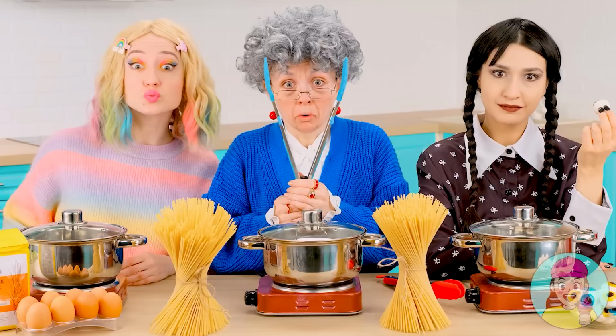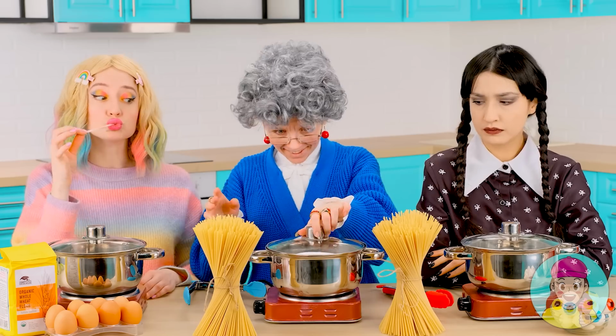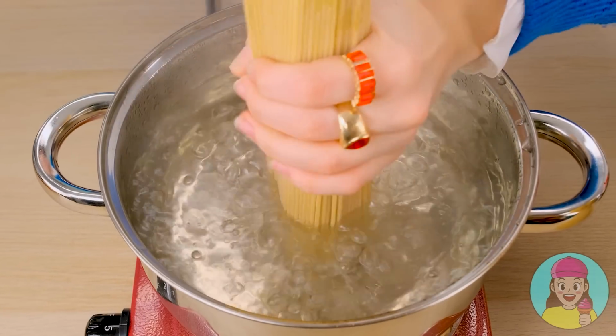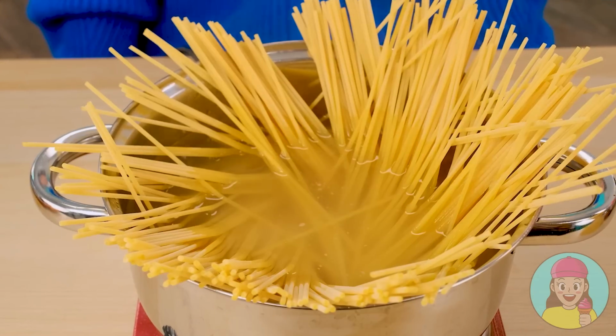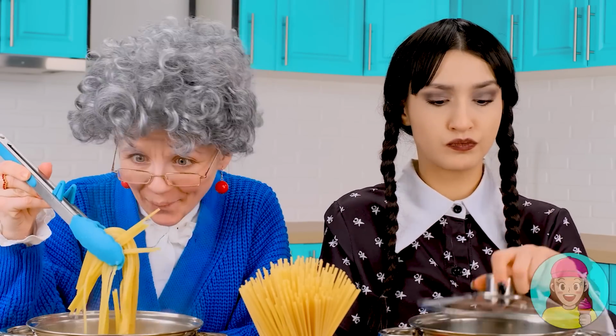How do you open this? I want pasta! Prepare it for me! It's like boiling water. So, I will quickly prepare the most delicious pasta. That's almost it. What do I have here? Probably hot. Hand, over here.